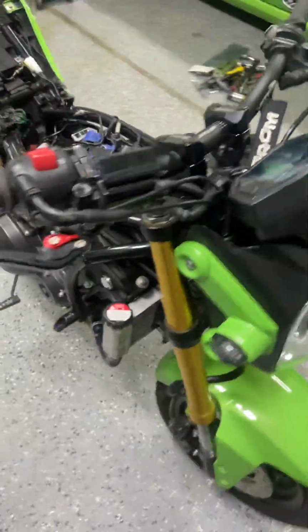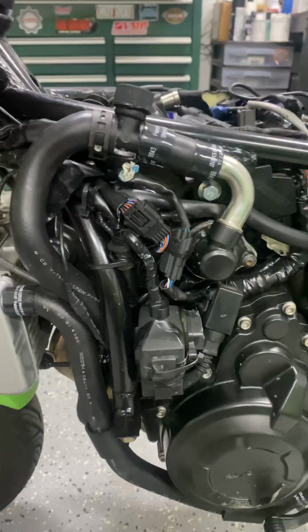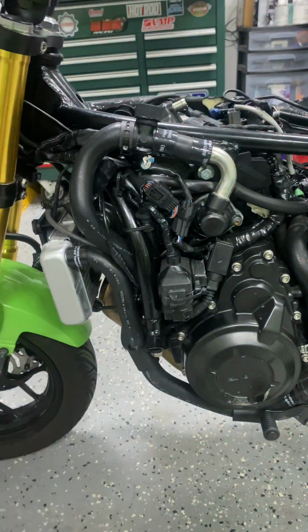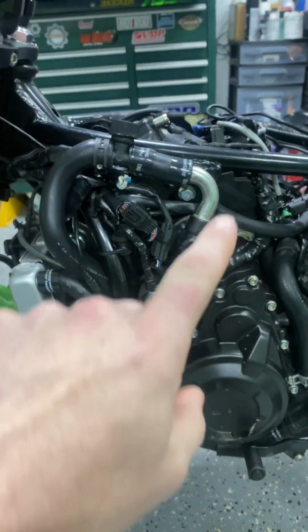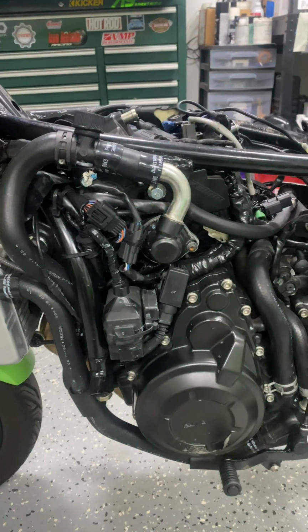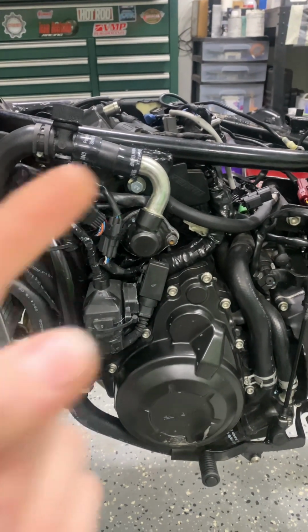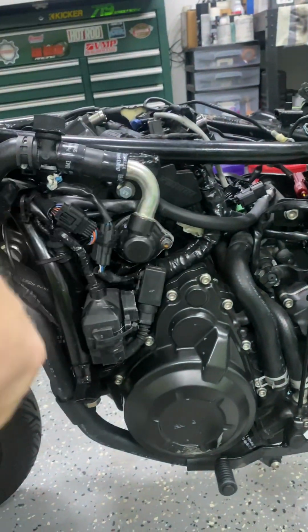One big thing with the 500s is the water neck and thermostat housing. So I had to come up with this funky deal and then put a fill port because it's higher than the radiator. But this was my way of getting around not flipping the actual elbow and trying to either cut that piece off and weld it opposite so that it came down and out.